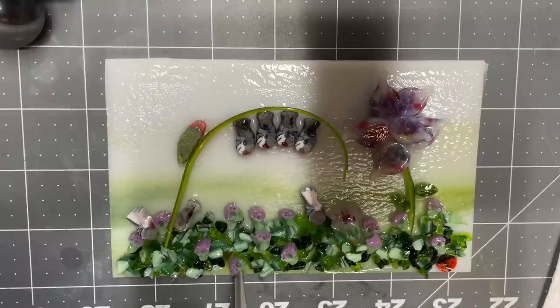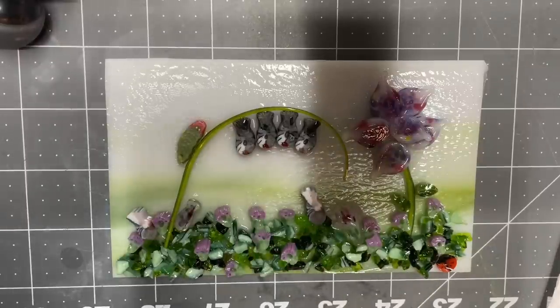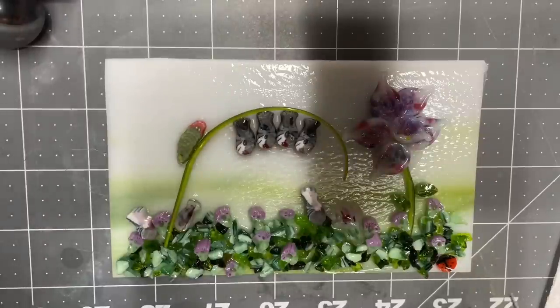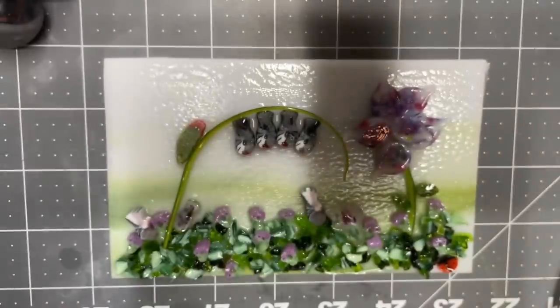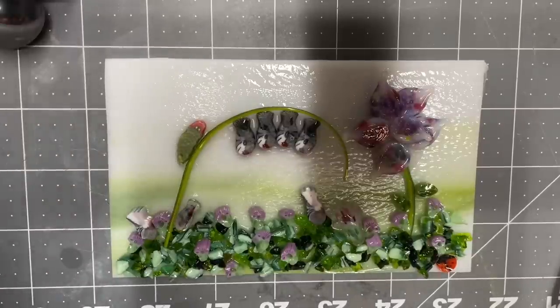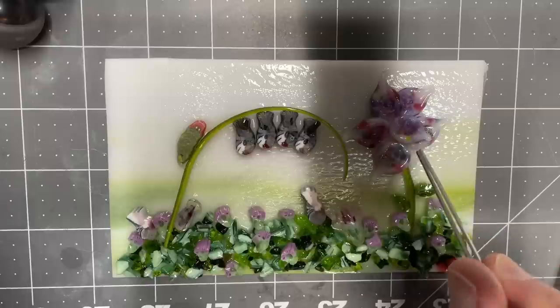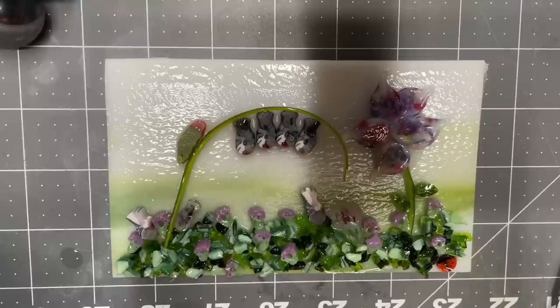The green frit I put down at the bottom — I have a bunch of coarse green in every color: probably some leafy green, aventurine, spring green, some streaky stuff. I take coarse frit and just mix it into equal parts and create my own frit blend. I put that in a little cup and added a little glue to help it from rolling all over the place. These elements on top were from Nancy Sala — she's not making these anymore, they're flame worked — and I'm so glad to find a good use for them.